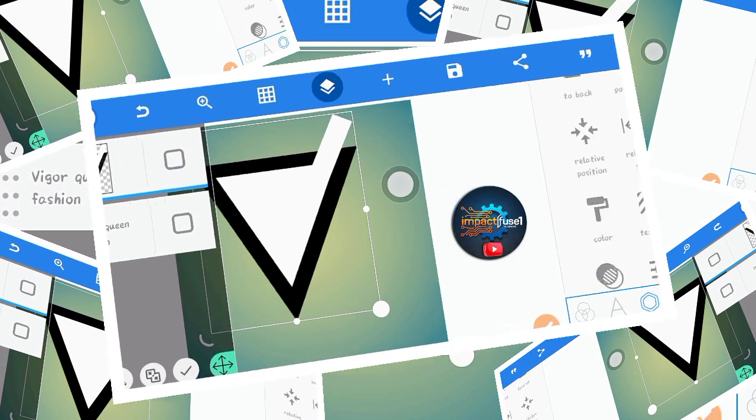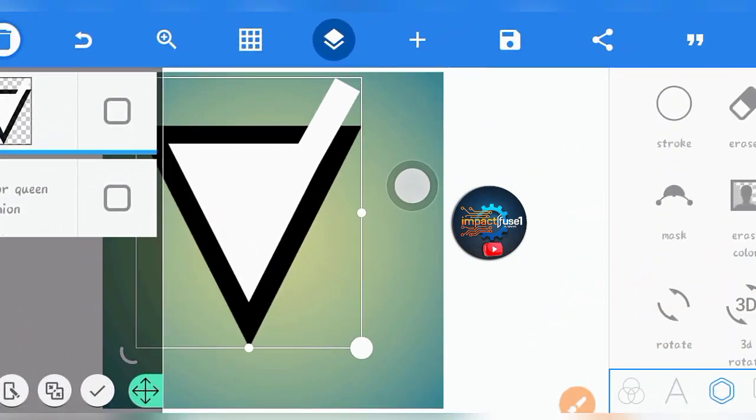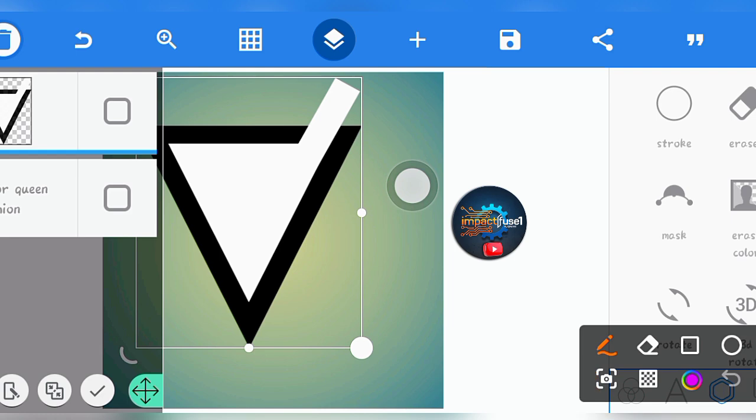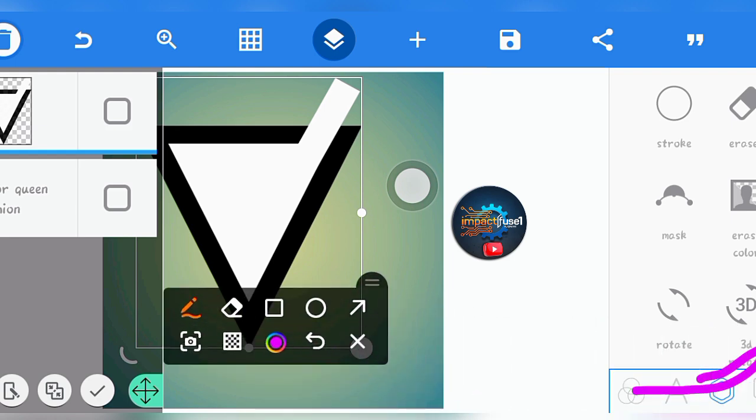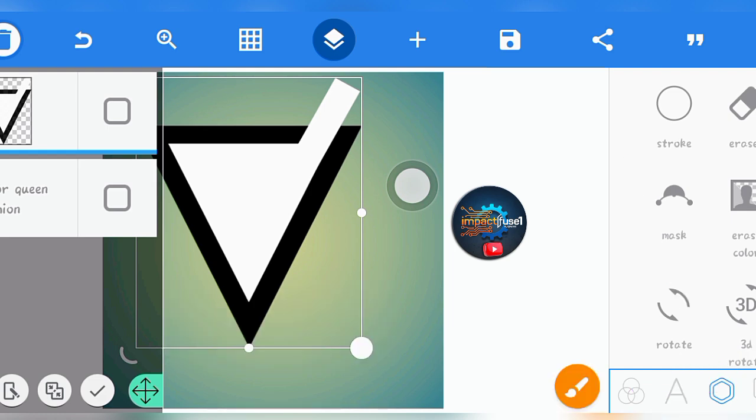Now we are going to take erase. Erase color. This is the erase color under the shape editing tool. Remember we have a lot of tools here inside PixelLab. We have the normal text editing option, which is always the first one here, followed by the shape editing option, which is here. So now we go to the shape editing options, which is the middle one. Then we have the third one after the preset.